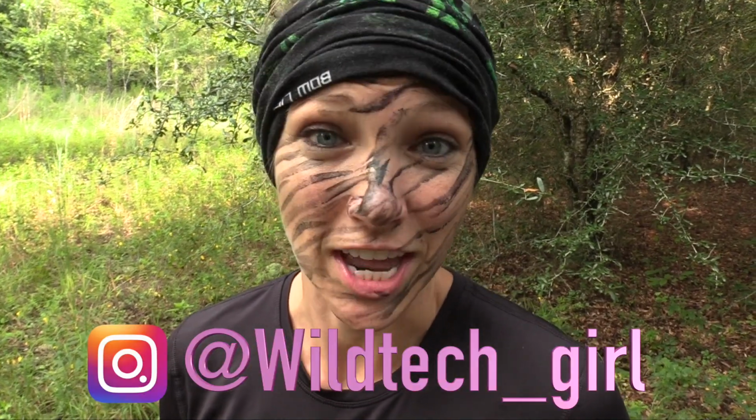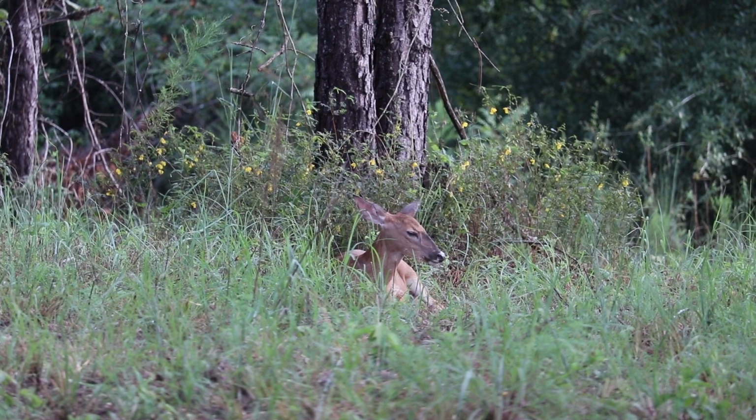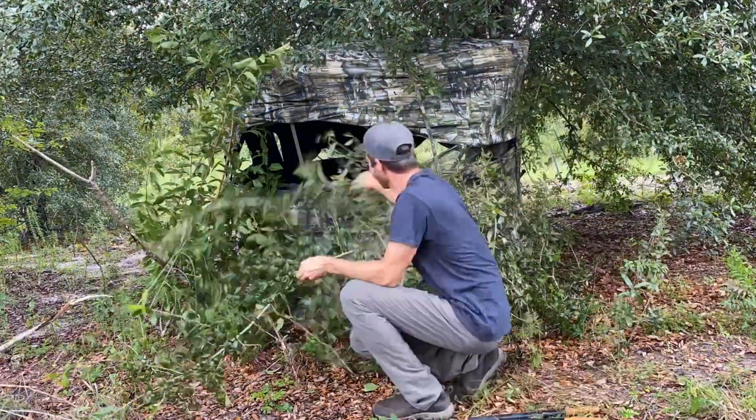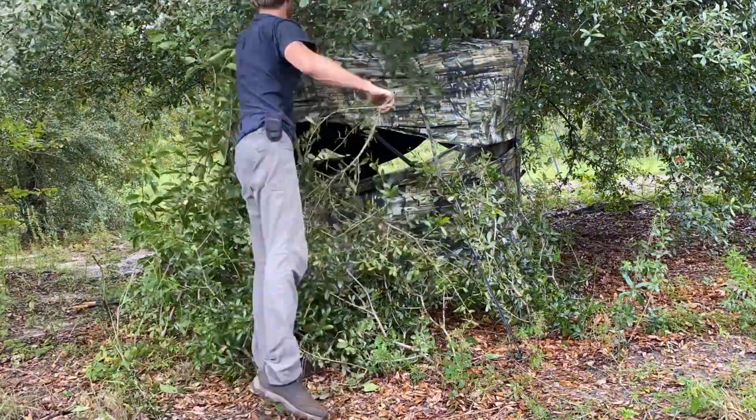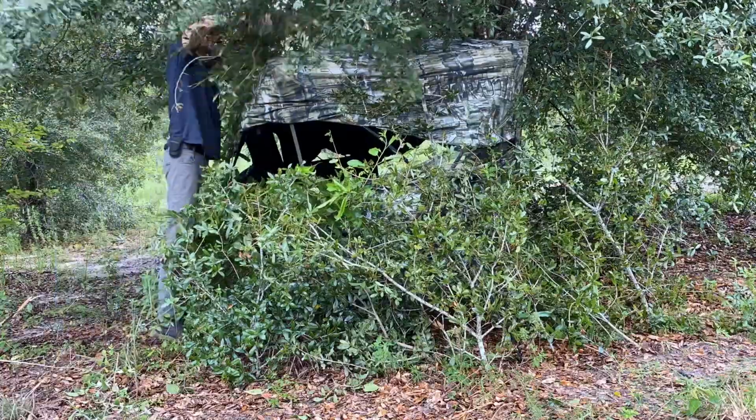Hey, so this is our second attempt for deer season this year. Last year I was about to pop with babies and actually had newborns during the rest of it, but we're finally getting back out in the woods. Last night we sat, no bucks, we just saw 2 fawns bed down, just kind of chilled out. But today Ryan moved the blind to a better spot for us because of the wind. We kind of just threw a plan together, because when you've got babies, everything's spur of the moment, last minute.